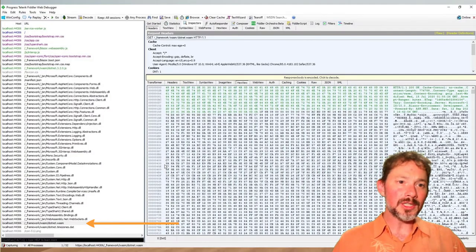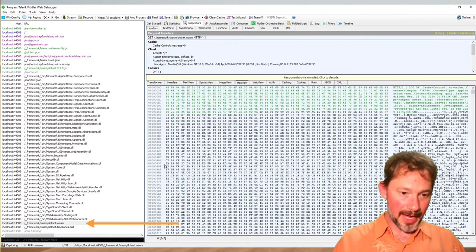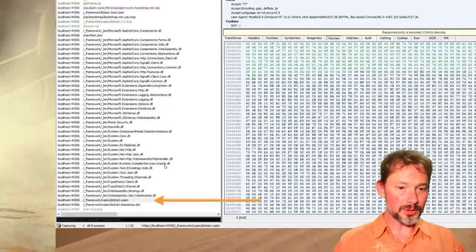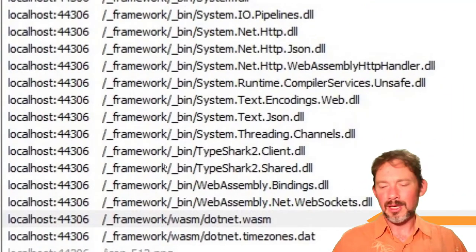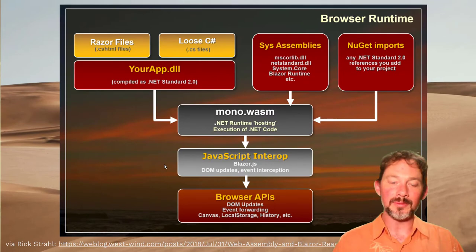And I'm going to look at my TypeShark application, but if you take a look at that, you'll see that there is a .NET.WASM. And that's binary, for sure, but hang on a second. That .WASM file, I guess, what are all those DLLs doing in there? I was expecting a whole bunch of WASM files, like everything gets converted into WebAssembly, right? Yeah, that's not actually how it works, it turns out.